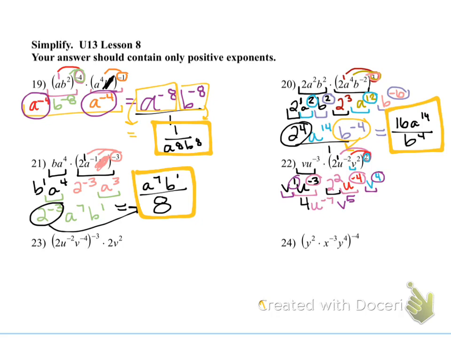Okay, so my last step here is to just deal with that negative exponent. So remember, this is all over 1. So then my final answer here will be 4v to the fifth on the numerator. But I'm going to go ahead and bring that u to the 7th down to the bottom to make it positive. So then u to the 7th is on the denominator for this to be our final answer.